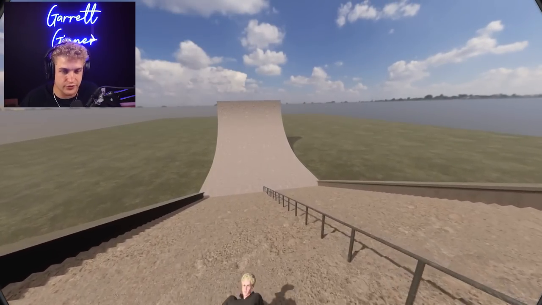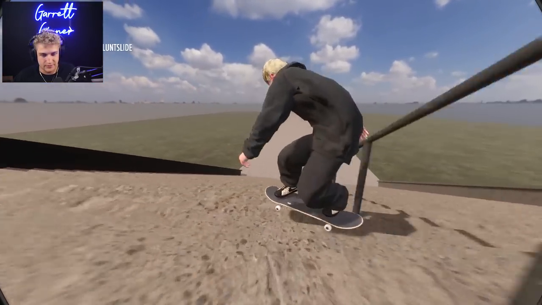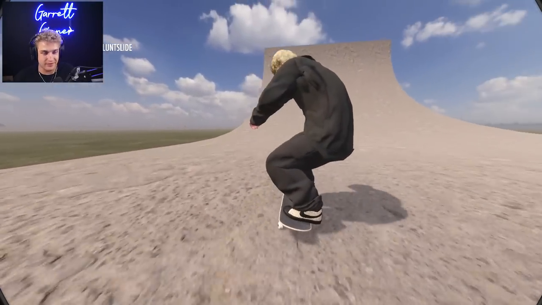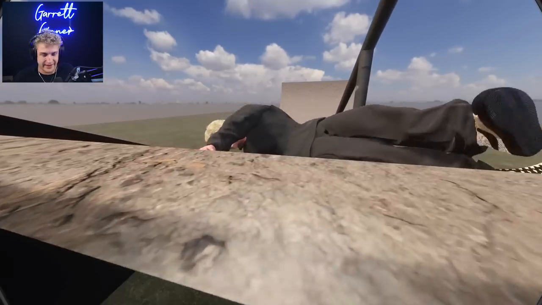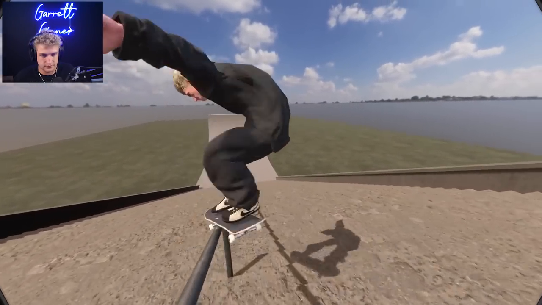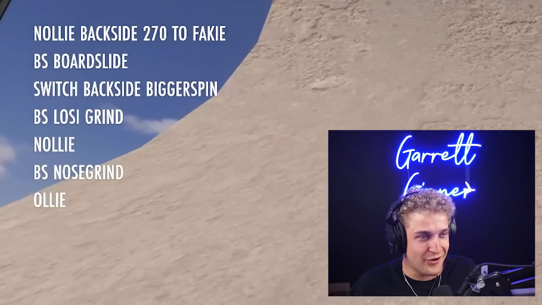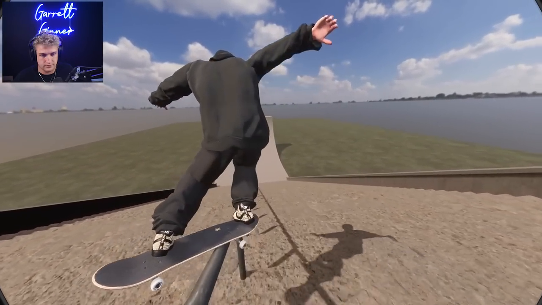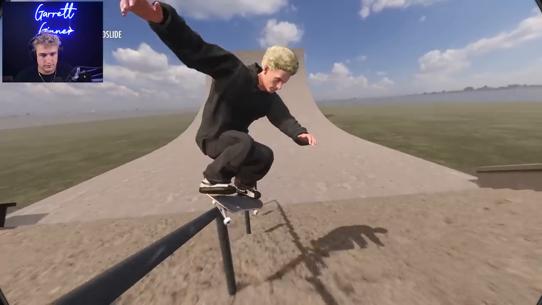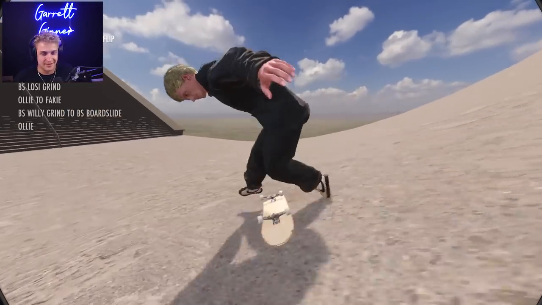You know what? We don't need the crooked grind, okay? Someone else had a really good idea. It was more of a call out than an idea. But they said with a rail like this, it's just screaming for combos. So let's start. What's the easiest combo? Not that. Back nose grind, nollie, back lip, switch backside bigger spin, backboard slide, nollie 270 to fakie. Obviously that one. Okay, I'm getting the hang of this. I've always been bad at combos in Skater XL, but this is a good place to learn.